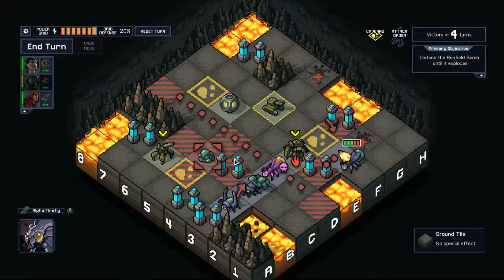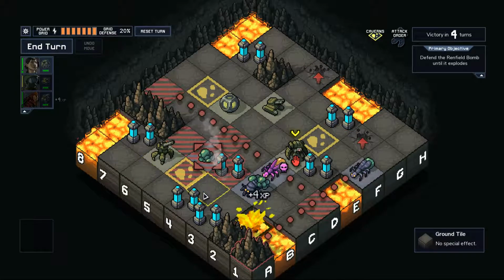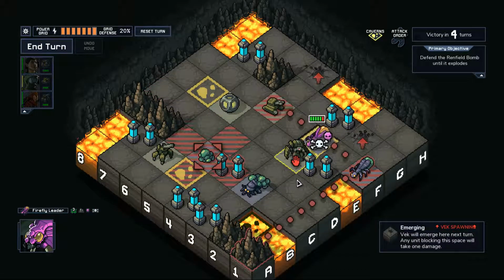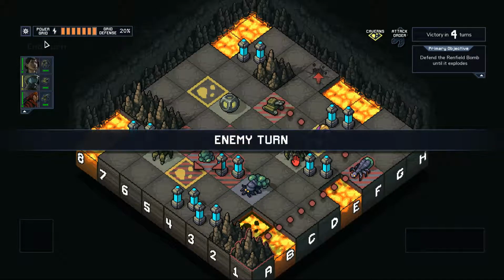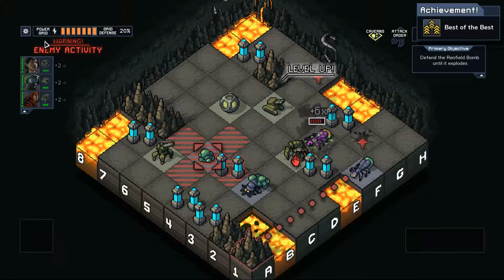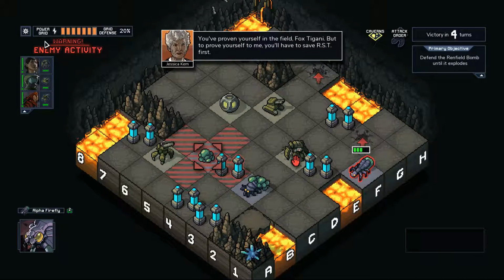So, let's do this. And then you move you guys into a death zone, and then we're good. I would love if that was true, but it's not. Anyway. You go squish. You go squish. Somehow the tank leveled up with that? How does that work?